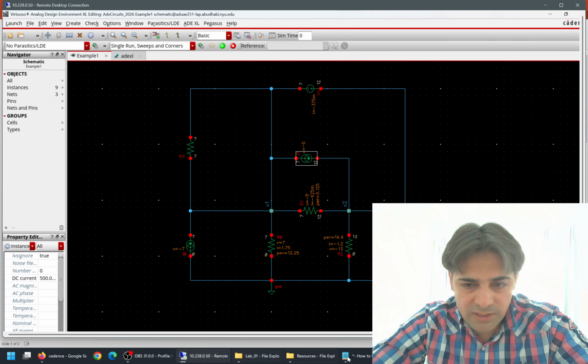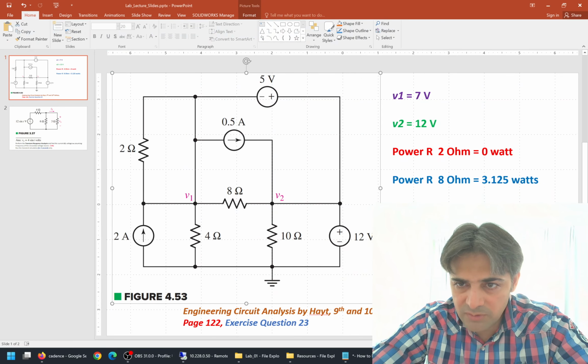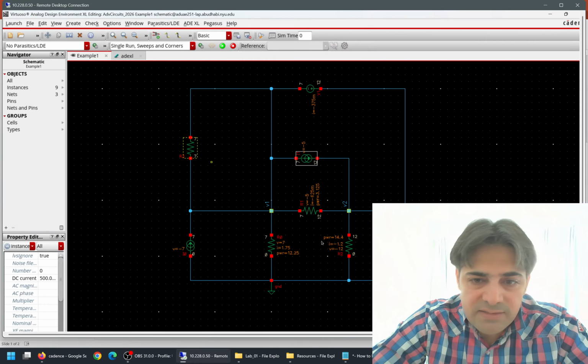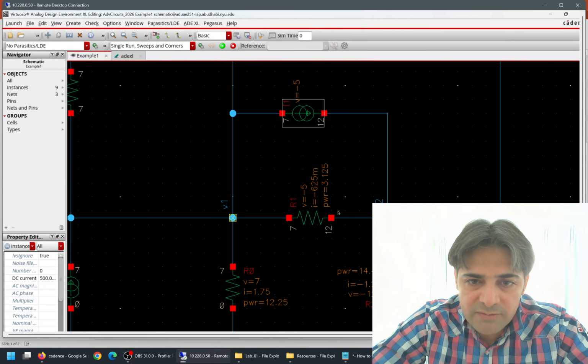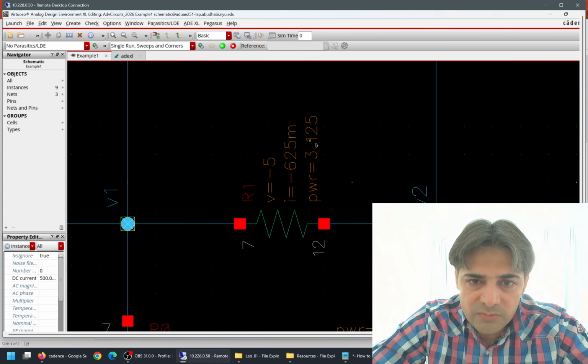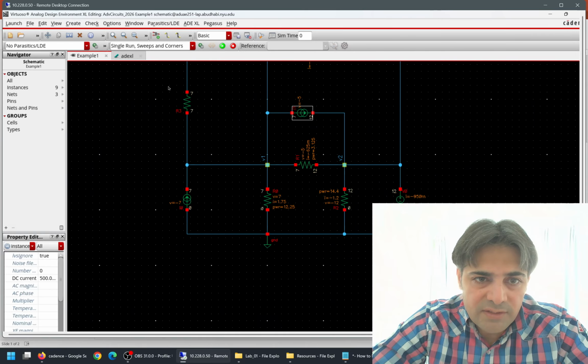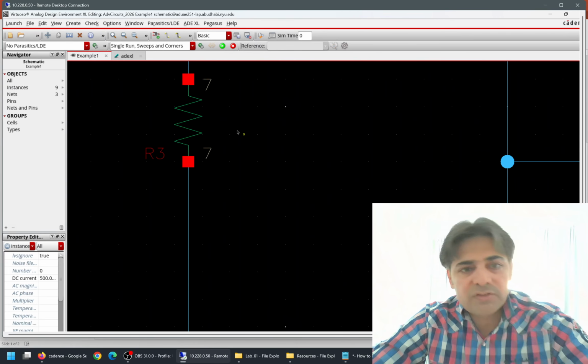So one more idea was to look at the power of the 2 ohm resistor, which is this one, and the power of 8 ohms resistor, which is 3.125. This one is 0 watts. Let's have a look at this. Yes, this is 3.125 watts, and this is the 2 ohm resistor. This has 0 watts.